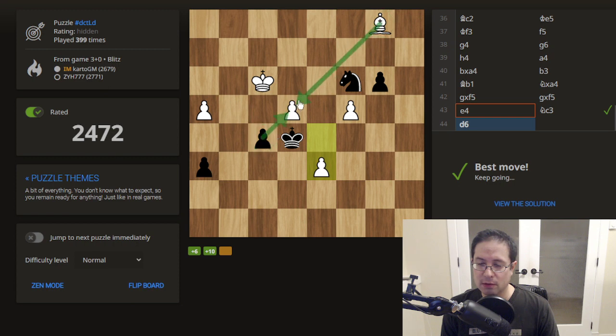And then if bishop takes, knight takes, and if he pushes, then I cry. So that wouldn't work. Well, it would work, but I can't take with the knight. So I could give the check and then take on d6. But I'm not sure if that's that. So yeah, this is tricky.